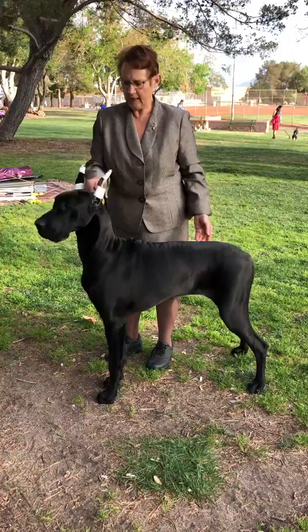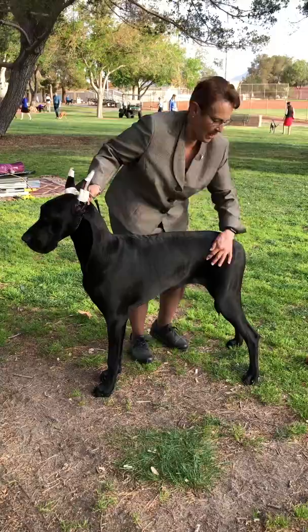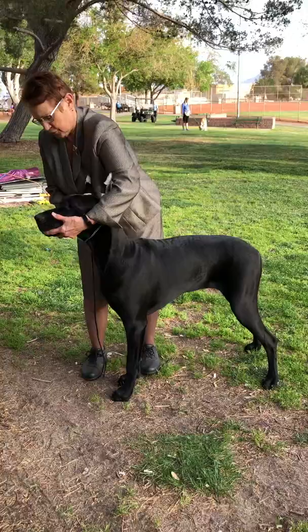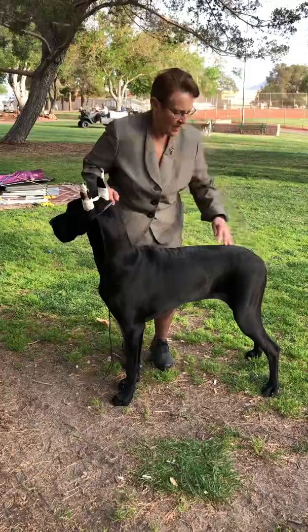So we just want to get her used to being handled. So we're just putting our hands over her body fairly firmly, going down the back of her legs, going over her tail. And you can see she's crouching a little bit. That's okay. You just come underneath the tummy, gentle pressure under the tummy, rub it down the legs, stroke the body. And then we want to look at the mouth. You hold the collar underneath and you lift the lips up, show the teeth. This is just practice right now. We don't have to be perfect. Body handling, and you just keep doing that.